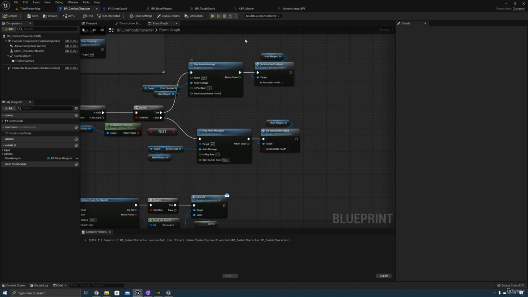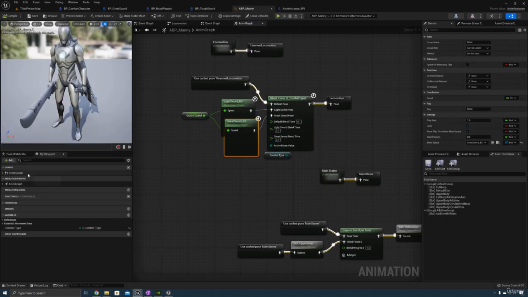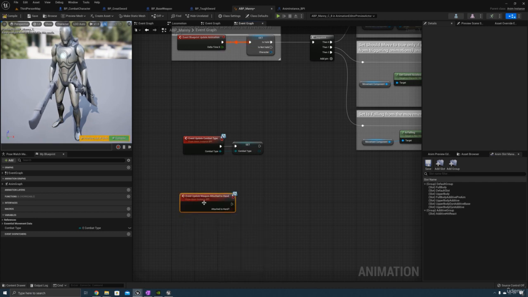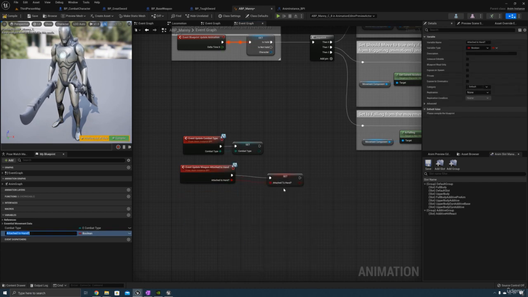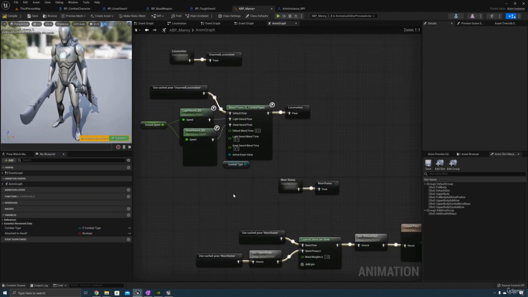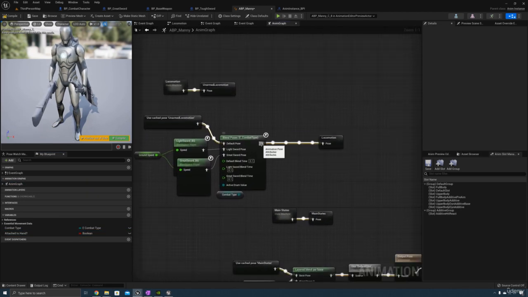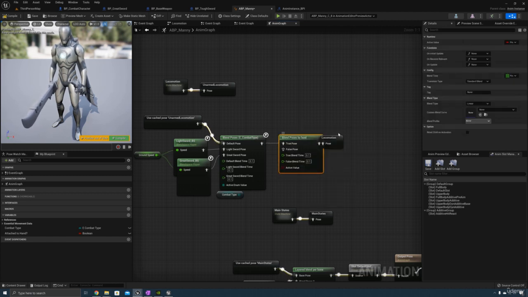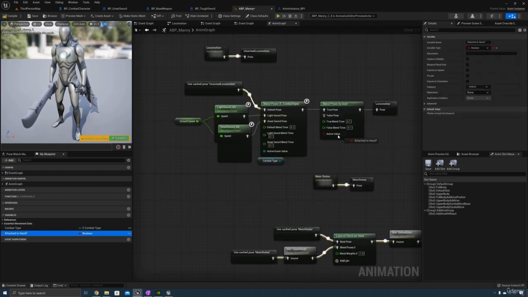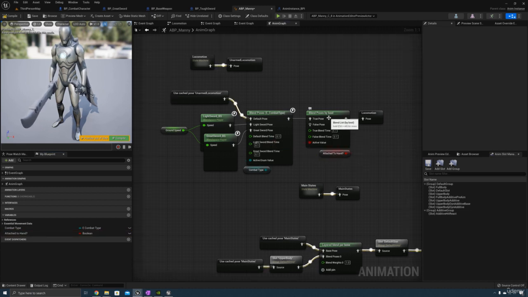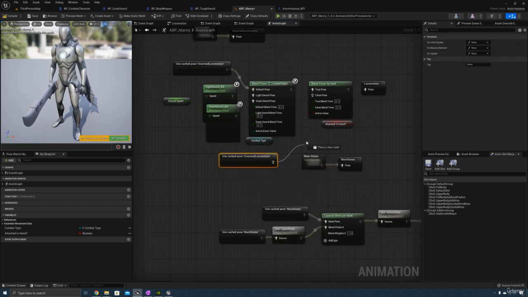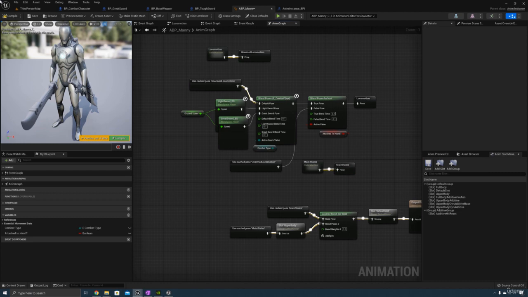Okay, once we've done that, we need to go back to the animation blueprint and go to the event graph. And we need event update weapon attached to hand. And now we need to promote attached to hand to a variable. And in the anim graph, we need to do blend poses by bool. The active value is going to be attached to hand. If true, we use the blend poses by combat type enum pose. If false, we use the unarmed locomotion cache pose. Okay, now compile and save.